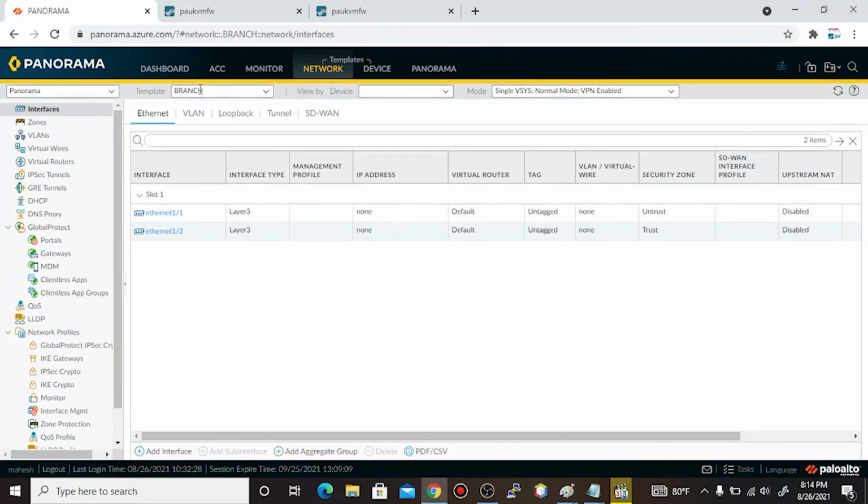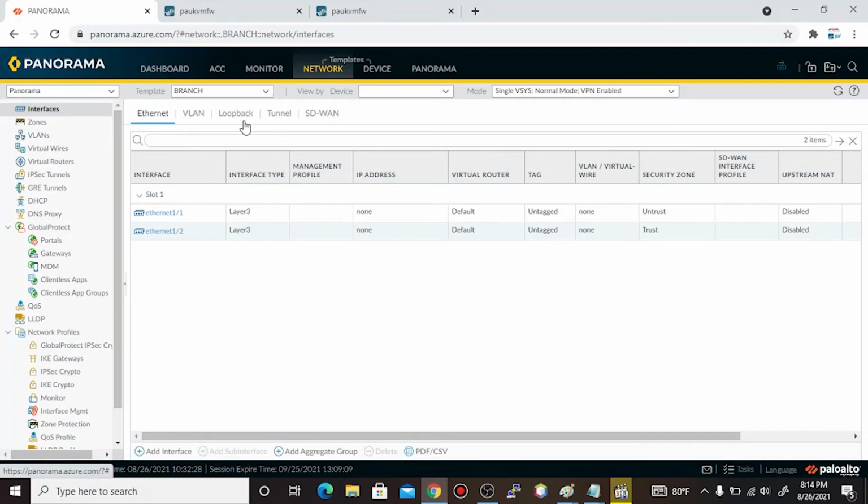I think you can understand, since this branch template is copied to both the template stacks, that means UK stack and Canada stack, this configuration will be pushed to both the firewalls. But the advantage is we have to do the configuration only once.